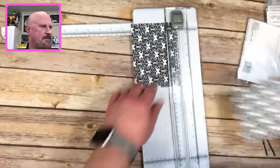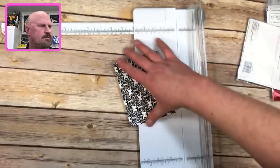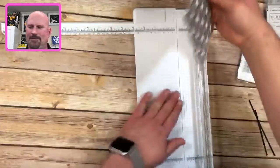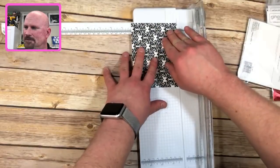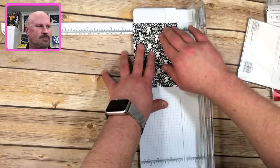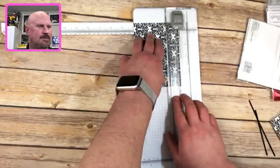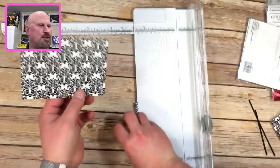It's an A2. Gotcha. Okay, so we are going to trim a little bit off this too because we want a little bit of black to show. And right now, of course, it's going to be full. So I just kind of go down. This is really high advanced here. So basically, we cut this card at 4.25, and then I took away 2 little lines. So I'm going to take away now another 2 little lines, which should bring it down to 4 inches. So if you want to measure it, you're happy.